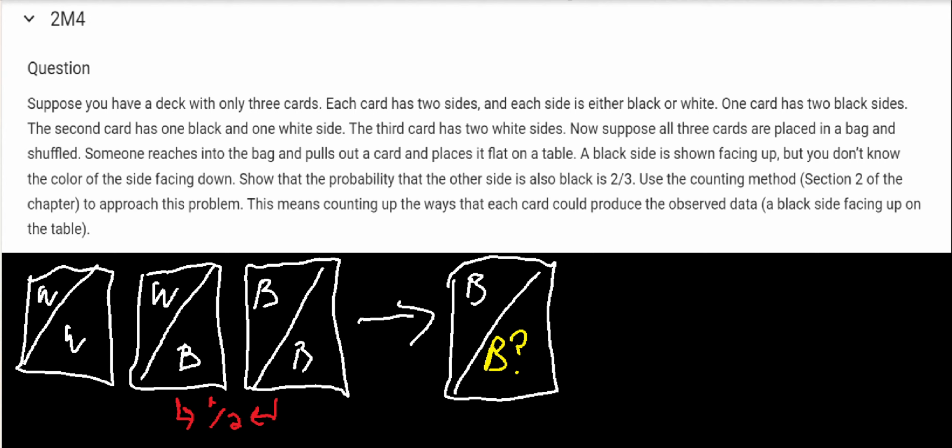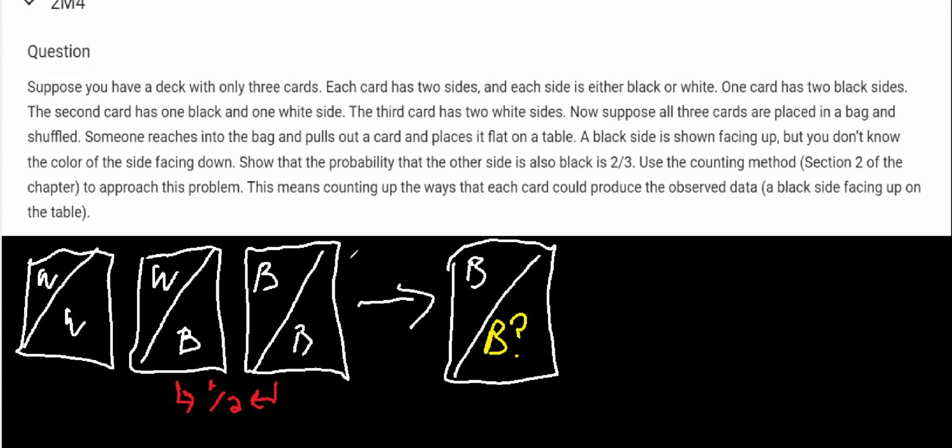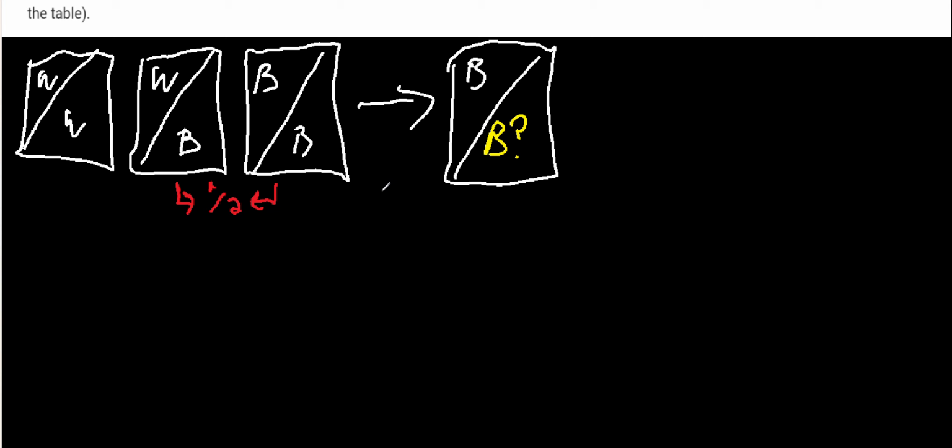And I don't know that if I see a problem like this that uses the same principles in the real world, I will immediately intuit that. But what I can do is recognize that whenever I have evidence and I have a hypothesis, in this case the hypothesis being that one side is black, I can plug all of the estimates into Bayes' theorem. And so that's how we're actually going to solve this one. Okay, so let's go through and apply Bayes' theorem here.